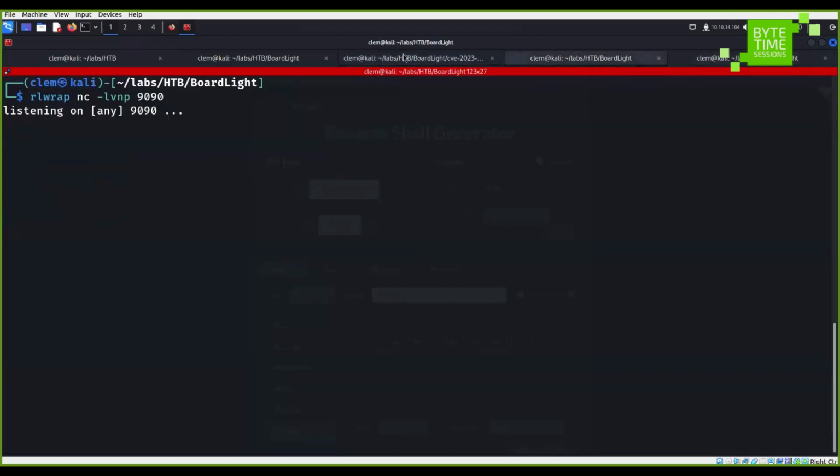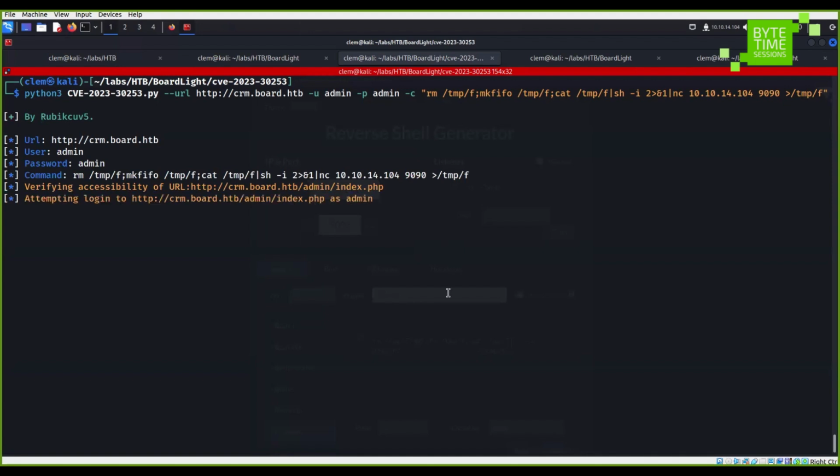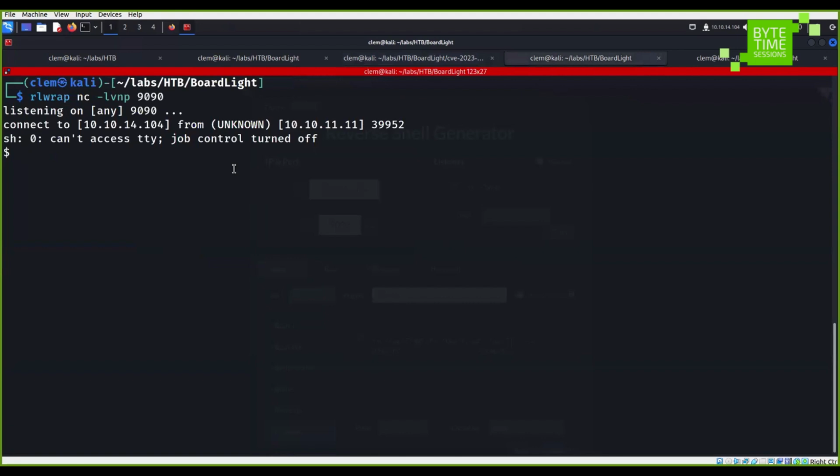Since I've already confirmed that there's a code injection in here, this should work. Let's see. Okay, verifying URL. Okay, there's something up. Okay, there we go. ID. So we've gotten an initial foothold on this machine. Yep, we are on this machine now. We are in it. So now, what else? Let me see. Okay, Python 3 is up.